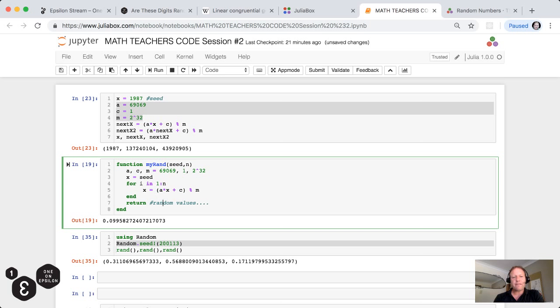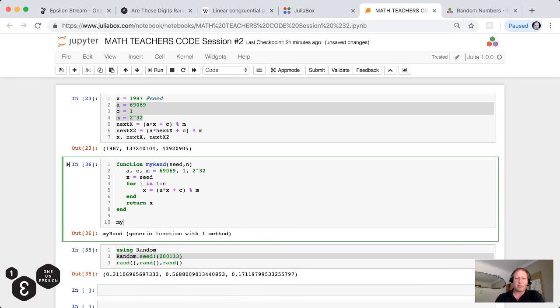Okay, let's not finish our implementation, but just do something intermediate and return a value of x here. So what we have here is a function myrand, and I'm going to do shift enter. And if I now try and also apply this function, I'll apply the function myrand on, say, the seed 2000, running for 10 times. I'm going to get some other value which came after application of 10 iterations of line number 5. So line number 5 was iterated 10 times. But that's not exactly what we want to do.